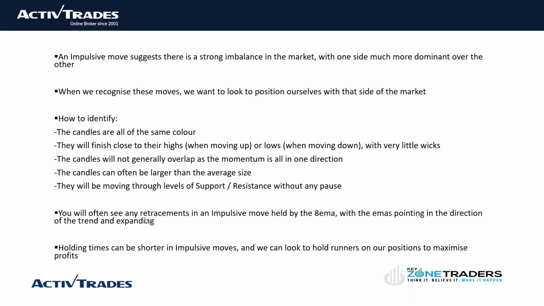You will often see any retracements in an impulsive move held by the 8 moving average, and the EMAs are going to be pointing in the direction of the trend and often expanding. Now, we spoke about earlier on in the series about the indicators. The 8 moving average is the fast moving average, and it will generally be holding an impulsive move. It will at least be holding the 20 moving average, but often it will be holding the 8 moving average to suggest a really strong move.